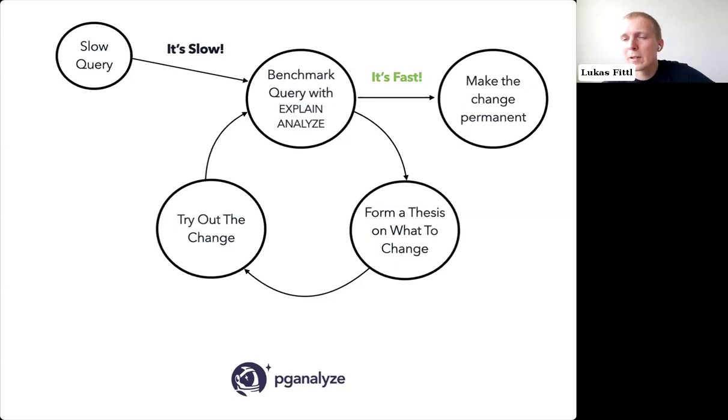Yeah, so let me see if I got this right. John had a question on the biggest issue being identifying the problem. So if I read John's note right, the biggest challenge when doing this kind of work is essentially forming a thesis on what to change, right? And the other part that's really challenging is actually getting this into production, right? So John gives the example of pg_hint_plan, noting that pg_hint_plan can be very tedious to work with, which I would definitely agree with.